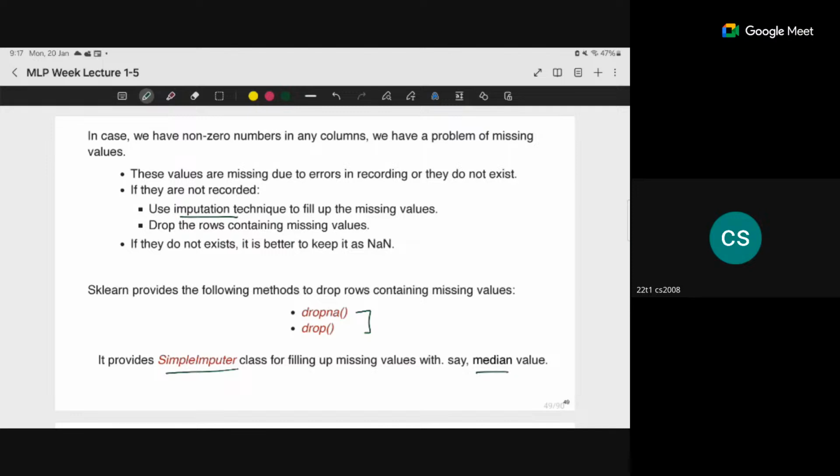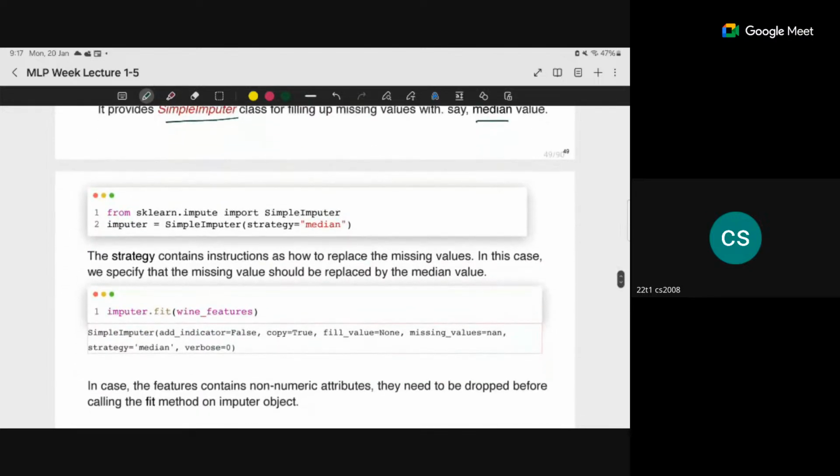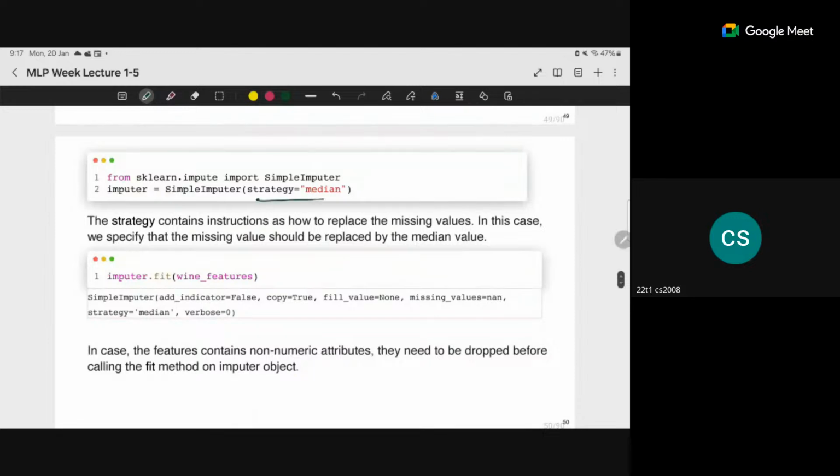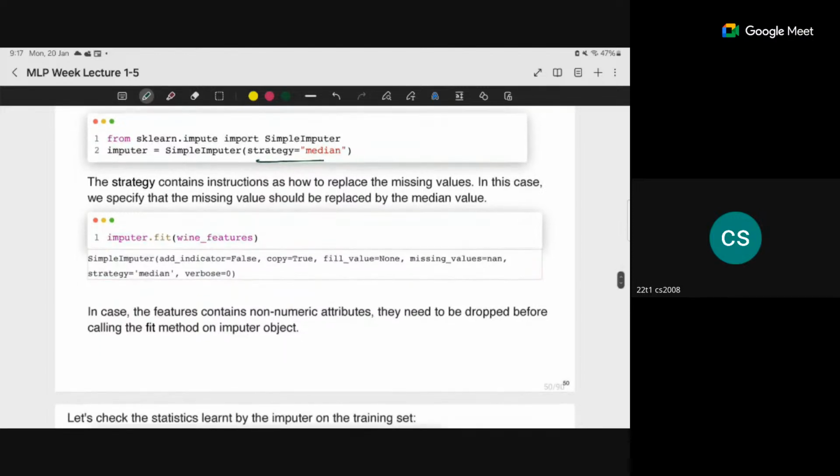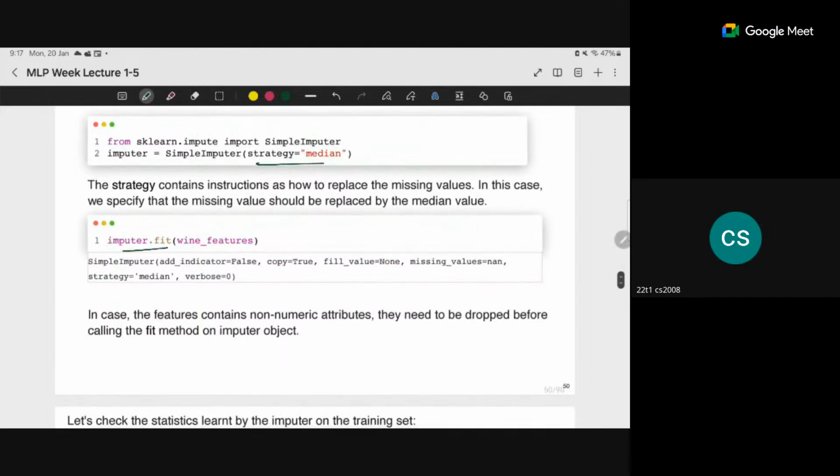Your data can have missing values, and you can either choose to drop them if they are very few using dropna or drop. But if you want to replace them, you can use imputation methods. What are the imputation methods? We'll see it as we go. There are different strategies. One of them is median. As an example, another one I can tell you is you can use a constant value to replace sometimes. If you simply want to replace all the missing values with 0, you can go ahead and do that. Now, dot fit is a method that actually does this particular exercise of filling the missing values.